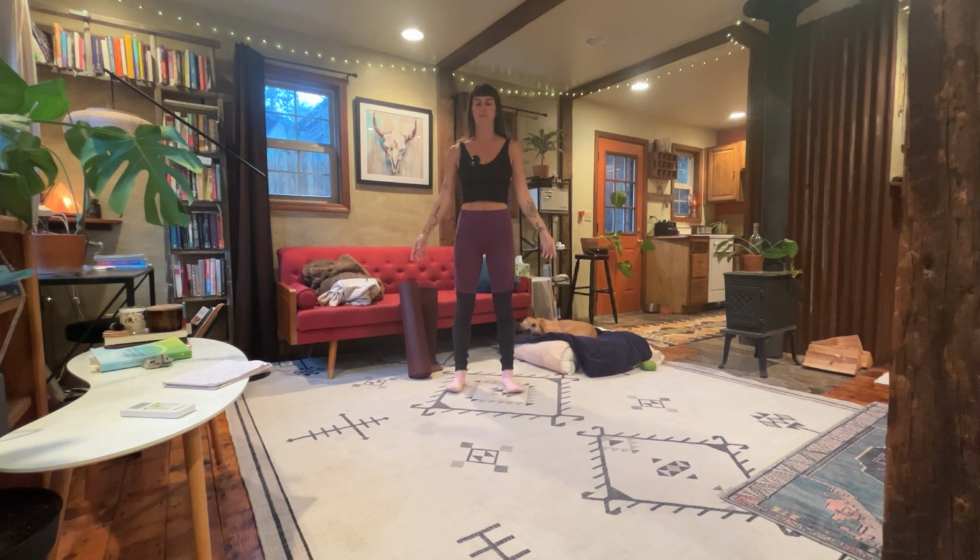Arms released by your side. Stand tall and notice. Notice breath, notice sensations in the body. Notice quality of mind. Take the hands in front of the body, elbows bent, palms facing towards you. Soften the knees slightly. Sometimes it could feel more comfortable to take the feet a little wider. Even let the toes turn out slightly.